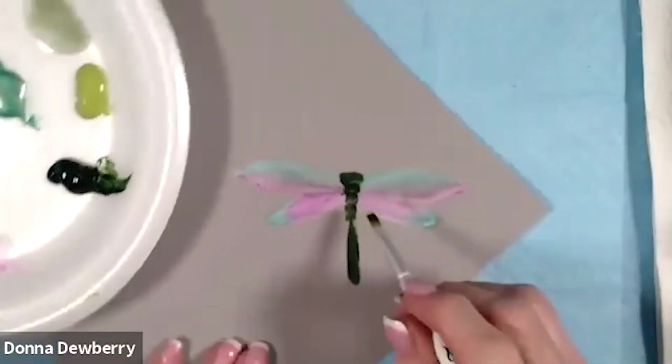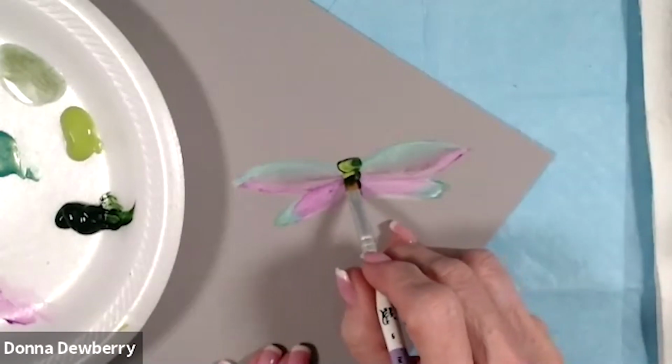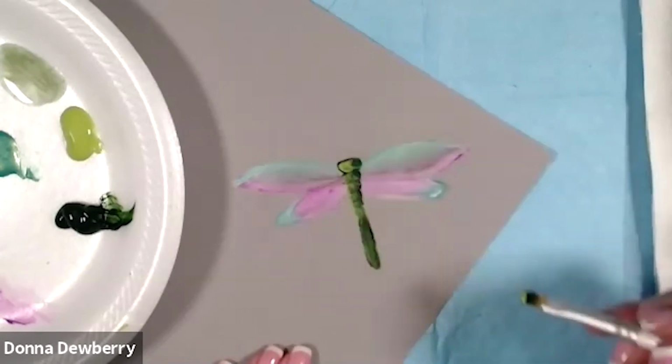And a little bit of citrus in here or white. And we shade one side with that. And then I come right down the side.